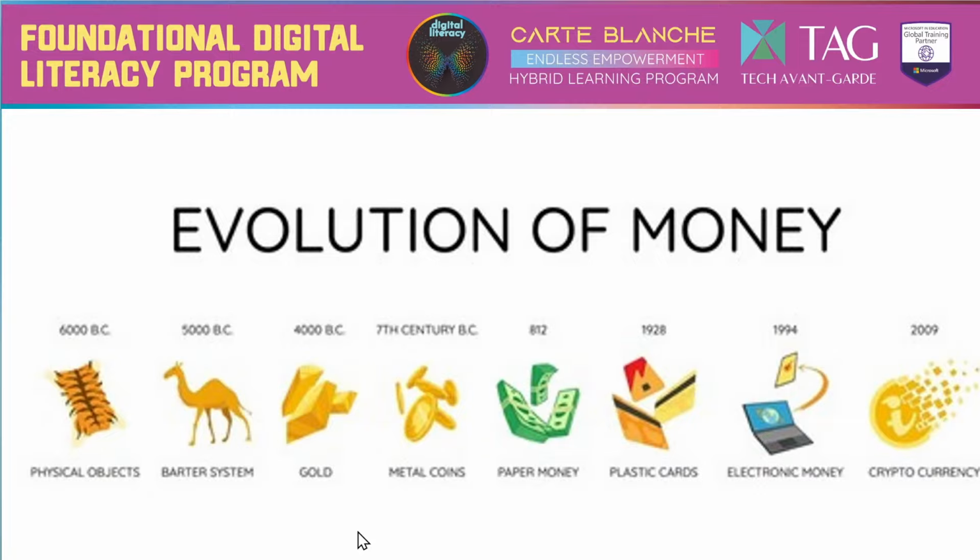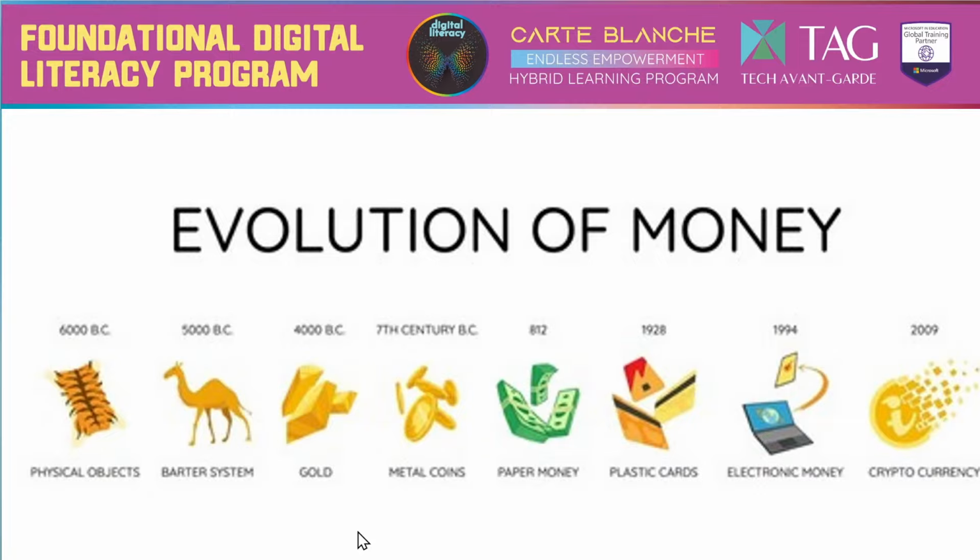Then after paper money, we came to plastic cards, and after plastic cards, we went into digital, and after digital we are also coming into cryptocurrency and other things, the bitcoins. Again, we are always going back to the things. But the important area we need to understand here is how these evolutions are happening. Ultimately, when the barter system was there, what we earned, we exchanged in terms of goods.